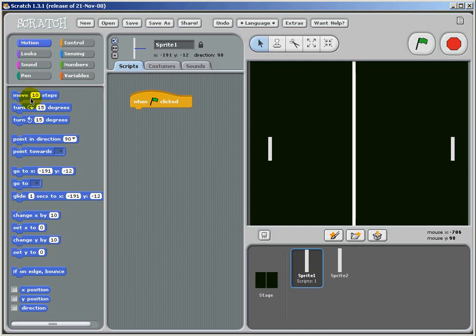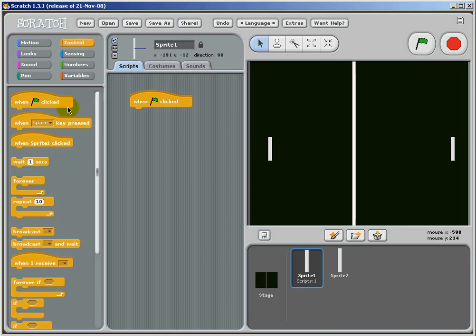Now, once again, I guess you're kind of used to this now. I'm going to go back to Control. I want this to be forever, so I'm just going to pop that there. So whenever anyone presses a key, I'm going to want it to be forever. Actually, thinking about it, I don't want that forever, do I? I'm going to want forever if somebody presses a key. So if somebody presses a key, let's say we'll assign this now.